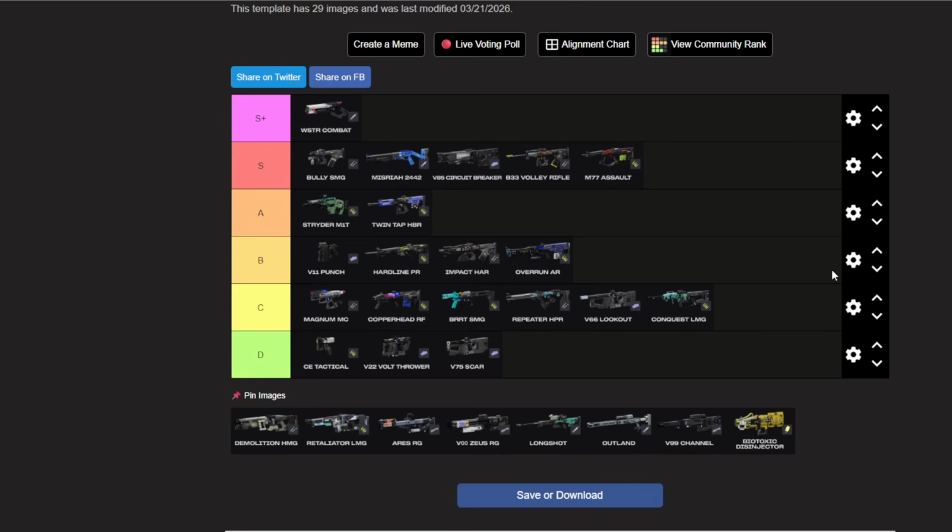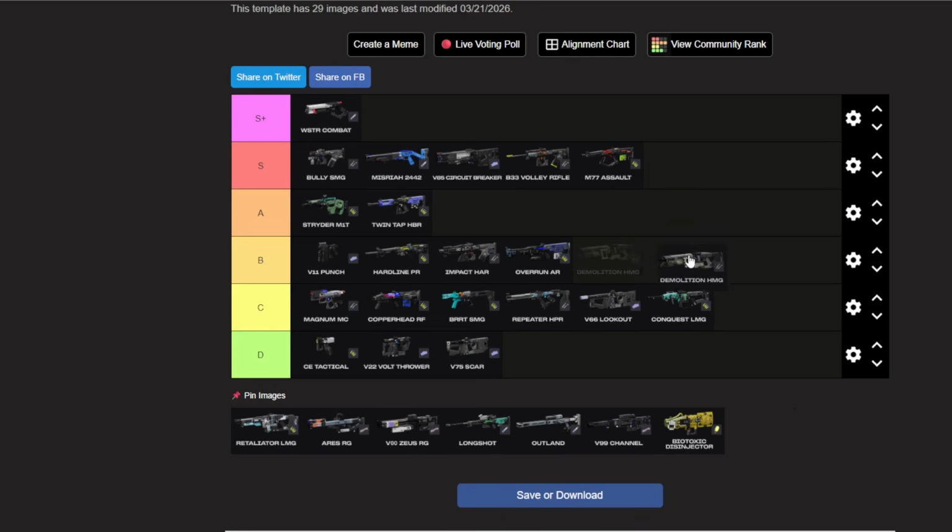Obviously, on each and every one of the machine guns, the shield is what actually buffs them a bit. But anything below medium range is where this gun really struggles, so don't expect to do anything beyond medium range. I think B tier is a good place for this gun.